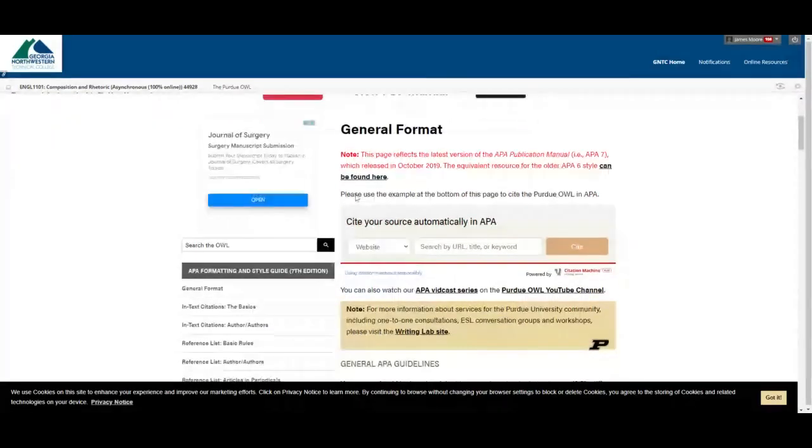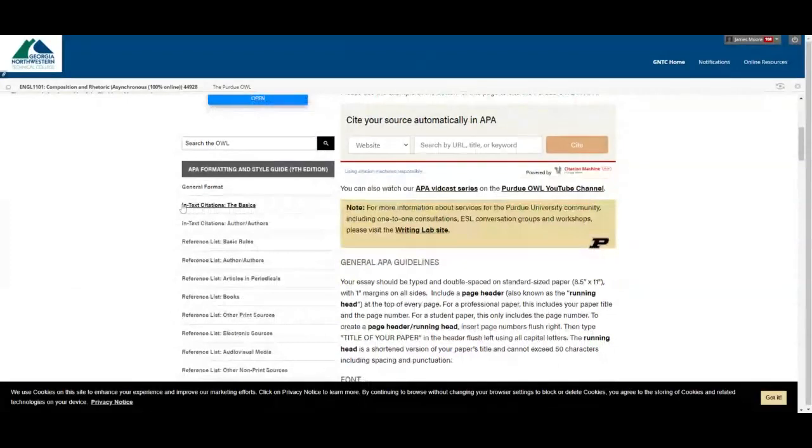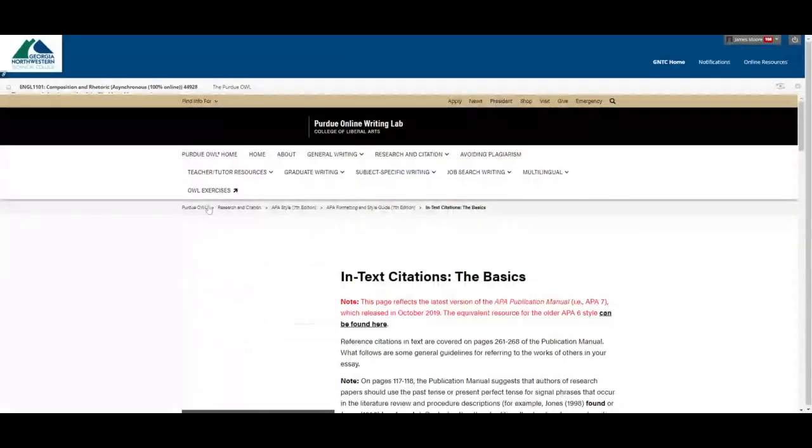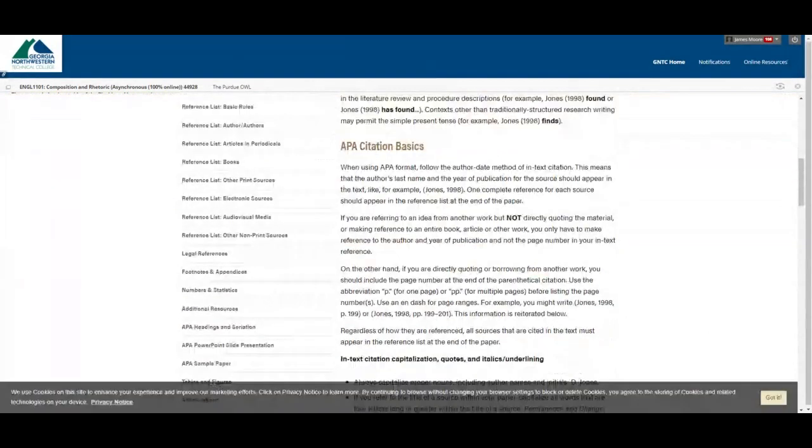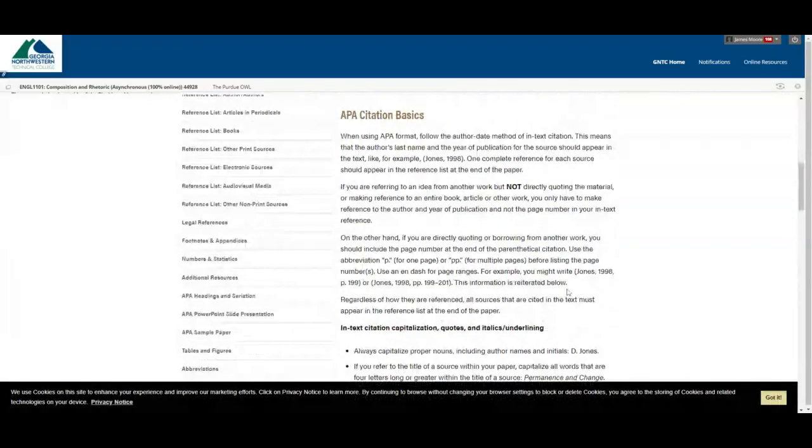Once we get in here, right, we got guidance on how to do in-text citations. So we can click on the basics and it'll tell us what to do. Specifically, it says that most everybody knows that if you use a direct quote, right, with quotation marks around it, you have to do a source cite.